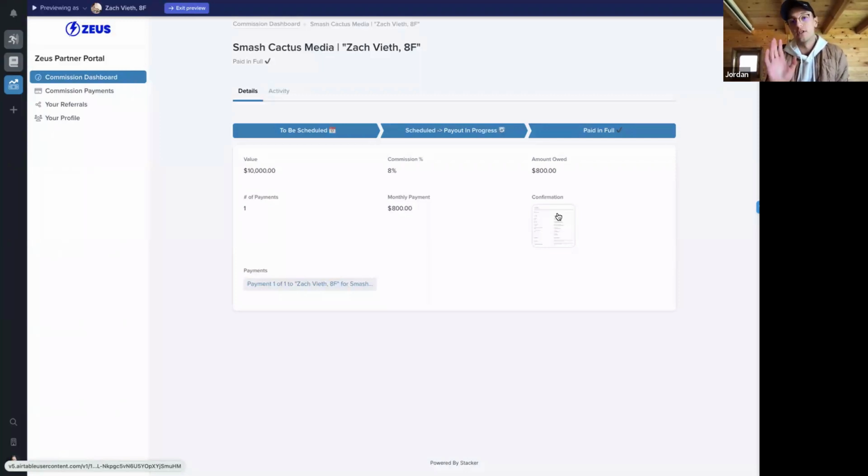By the way, if there is no receipt here, Zach is going to be able to click a button to request a receipt. We're going to get that request, and we're going to upload that receipt into here once we get it. As well, as soon as a payout is scheduled or marked as paid in full, there are 2 different emails that go out. As soon as it's marked as scheduled, we tell the referral partner, hey, you got money on the way. That's an auto email. Once it's paid in full, we also have an email go out notifying them that they got paid in full, with all sorts of variables and information in that email.